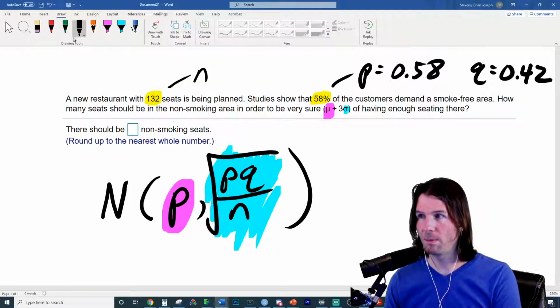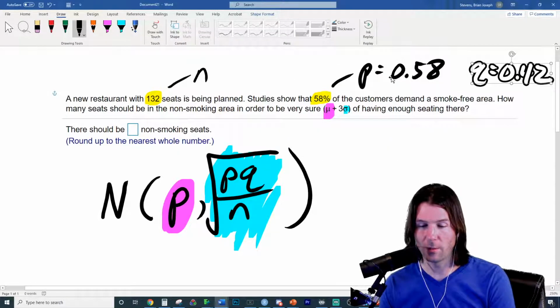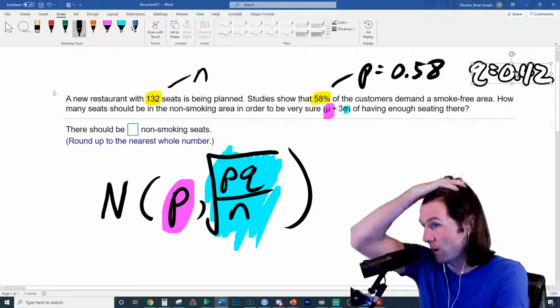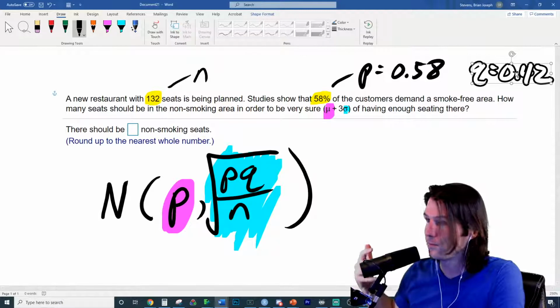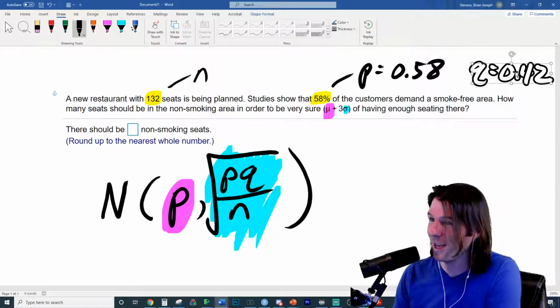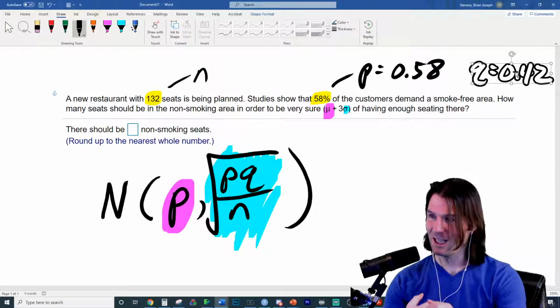P and Q are complements. So P and Q add up to 1. So these add up to 1. So it's just 1 minus P is Q. 1 minus Q is P. These are complements of each other. They add up to 1. Very, very, very common question to say, what is Q? You'll hear it in class. I promise. I'll be writing it, and I won't have said what Q is. And someone will say, how do we find Q? And I'll be like, it's 1 minus P. And you'll say it in class too, and we'll be like, yes, we know it.